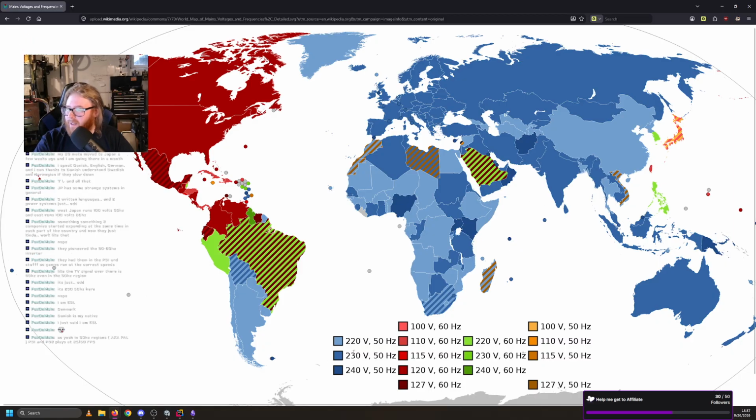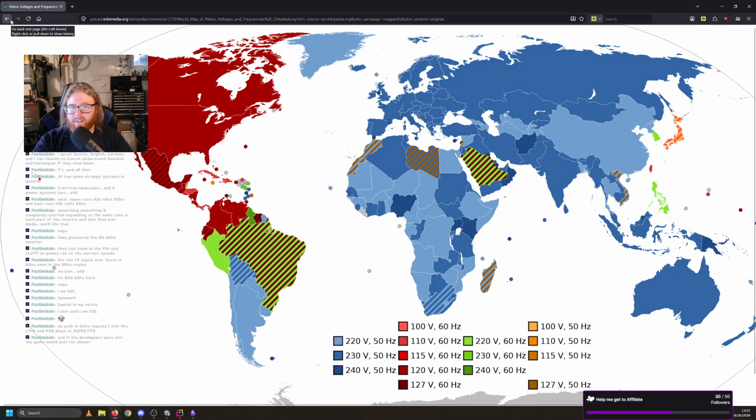Oh yeah, that's right. When we went on our trip to Europe, we ended up having to buy the power plug to transfer the 230 down to the 110. So yeah, in 50 hertz regions, PS1 and PS2 play at 25 to 50 FPS, and if the developers were bad, the game would just run slower. Yeah.